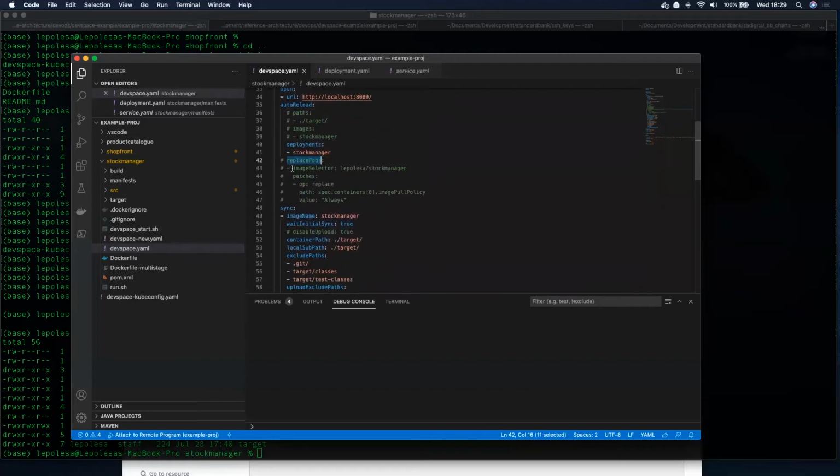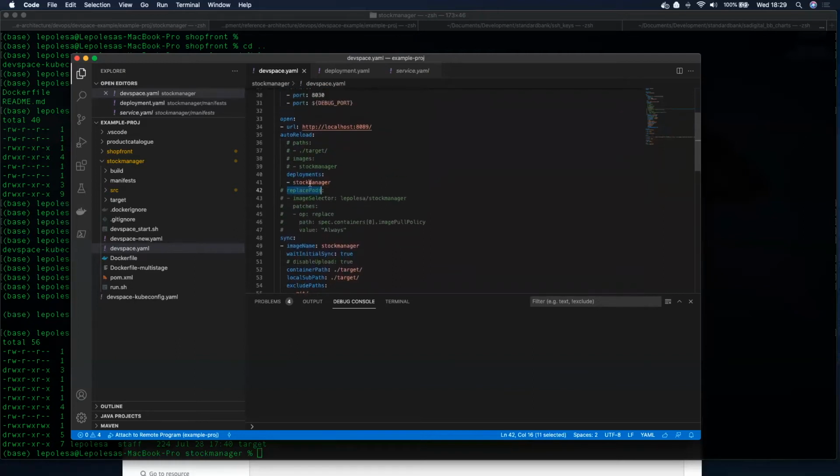So there's a couple of things in there, like the replace pod. With replace pod, you can replace things inside your pod. You can replace the manifest. You can change the manifest of the pod. Like here, I wanted to change one thing. I wanted to change the container spec to add the image pull policy, and set it to Always. But this was taking time because it was taking time to kill my pod.